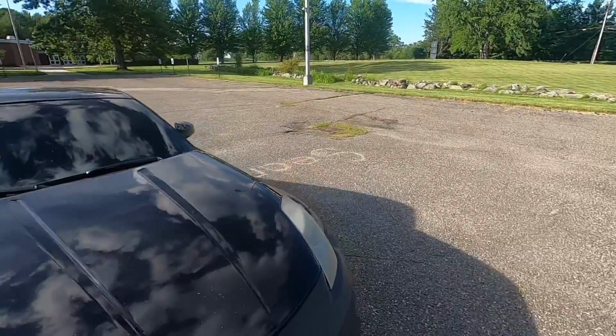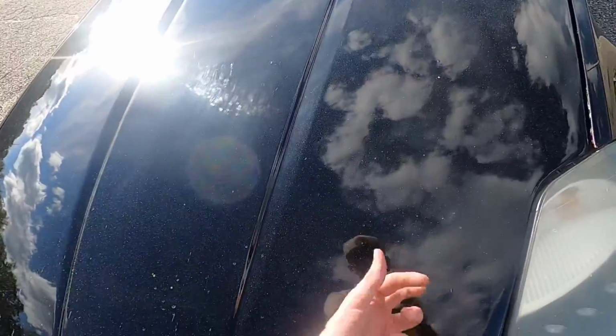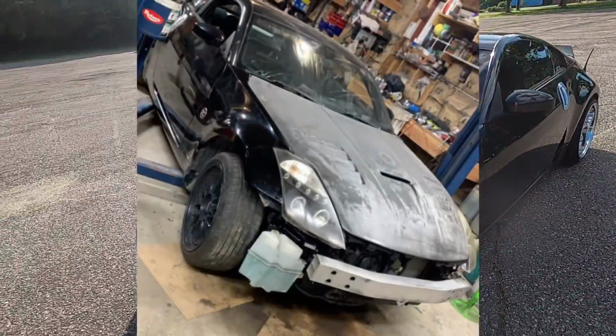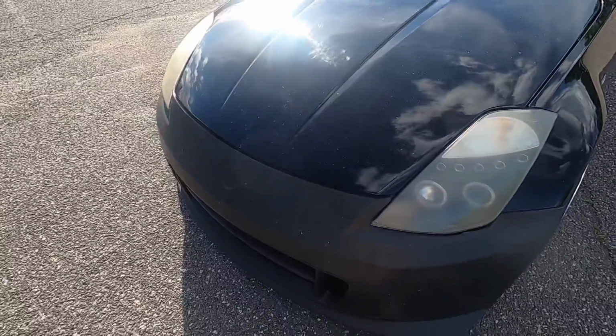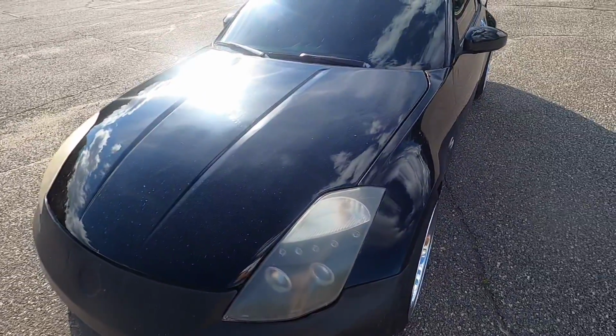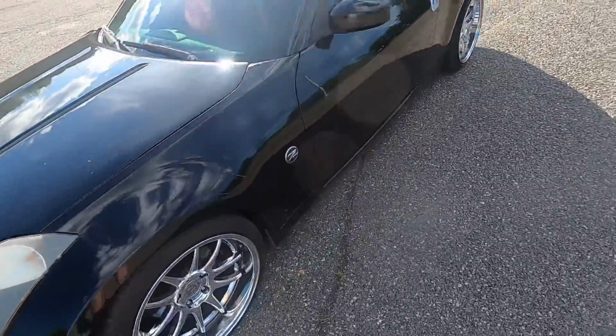Obviously you can change a hood around. I actually did. That's one of the mods I've done to the car so far: I went back to the stock hood, because when I bought it, it had a terrible carbon fiber hood. I'll probably put a picture up now so you guys can see it. The bumper, it didn't have a bumper when I got it, so I bought this one. It's a Nismo V2 style bumper. I like it. The headlights are aftermarket. I didn't do that, they did. I want to switch them out. They're terrible. I got to buy new headlights. I don't like them at all.